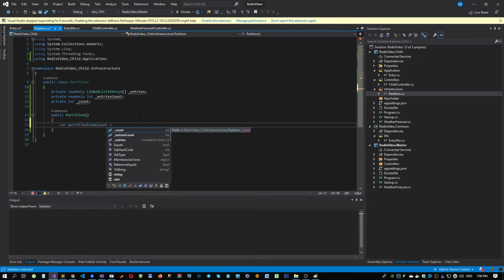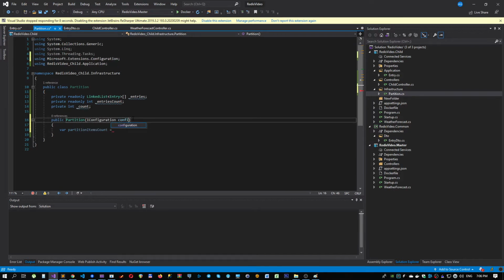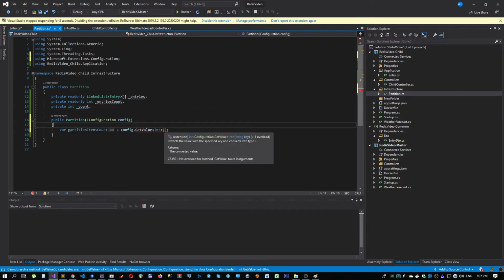Okay, we should get our particular items count from configuration. And also we should put some constants in order to place particular literal in one place.